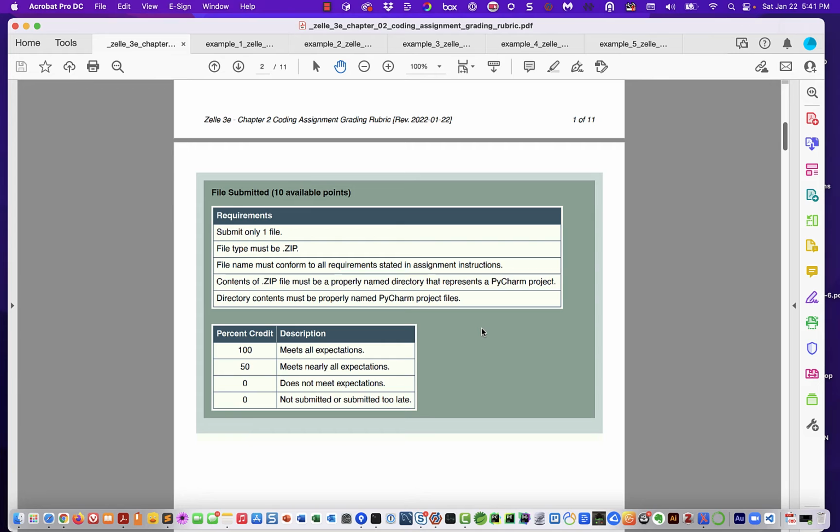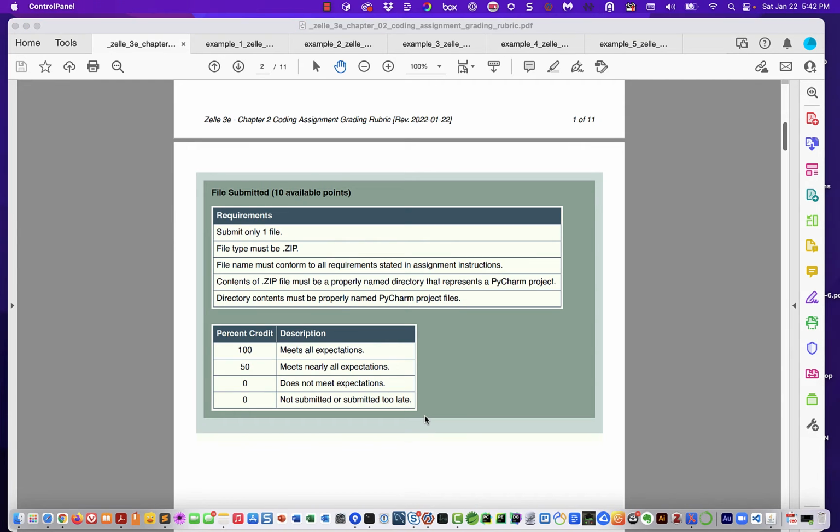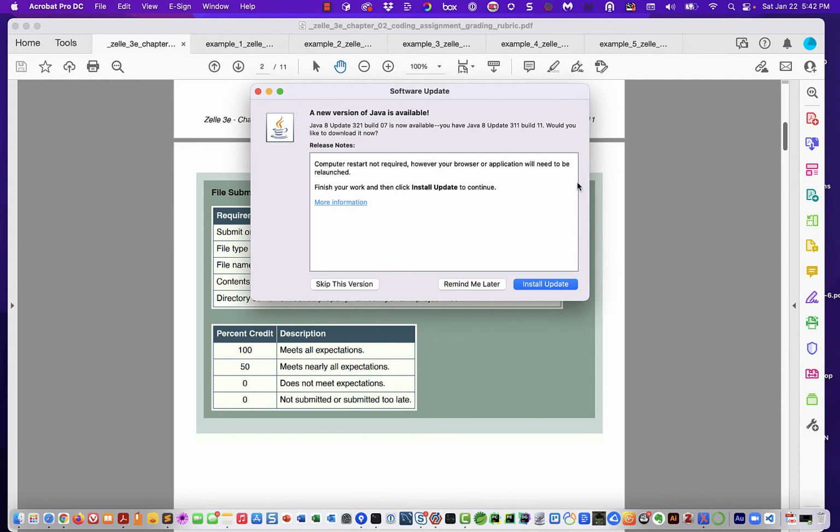We'll actually run the software and we'll test it. That takes time. That's only feasible if everybody hands in things the right way. So the file submitted at 10 points seems like a lot, but again, it's not really feasible for us to take this kind of high service approach to grading unless you do your part.